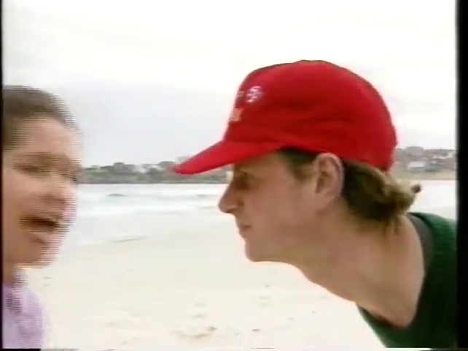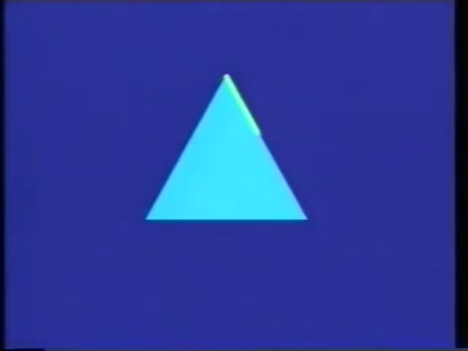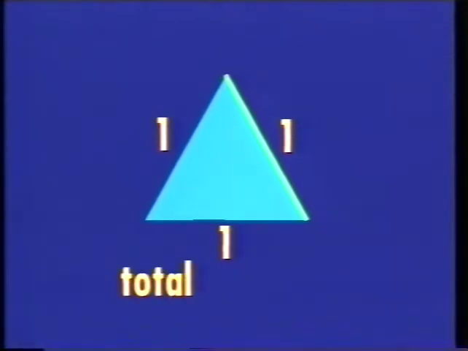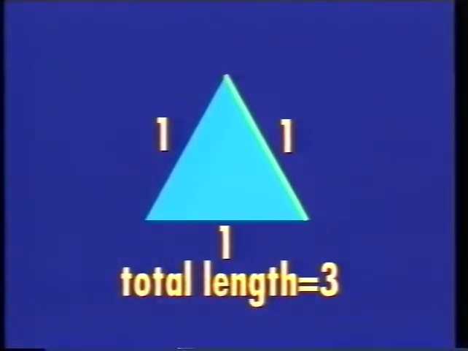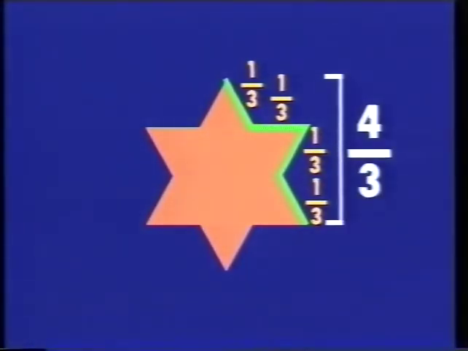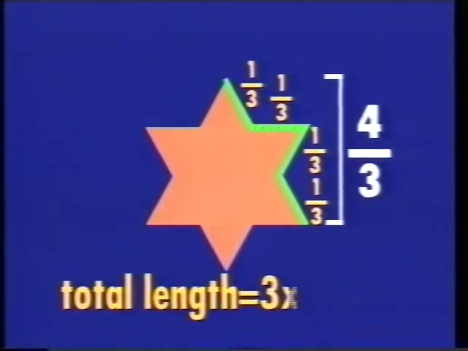Yeah, that's all really well, but how can you prove that deductively? Deductively, we can find the length of the curve using the following idea. Using the initial triangle, the length of each side is 1, giving us the total length of 3. The first stage of the construction involved replacing the middle third of each side by two other sides of the same length, thus increasing the length of each side of the figure from 1 to 4/3. The total length is 3 times 4/3, or 4.